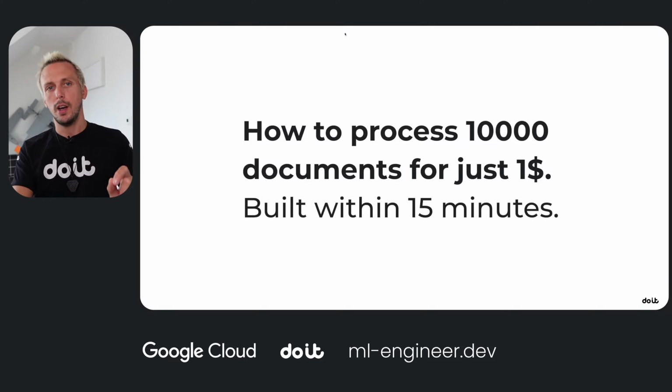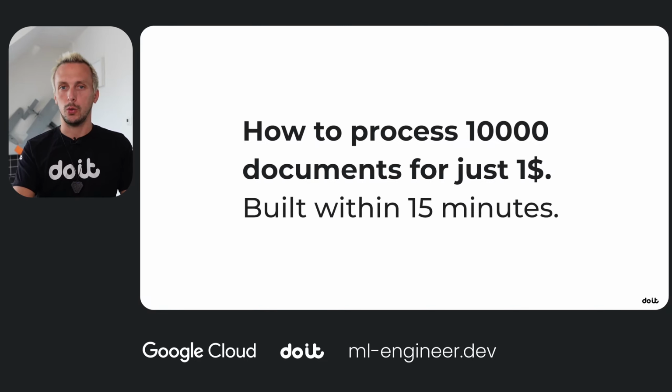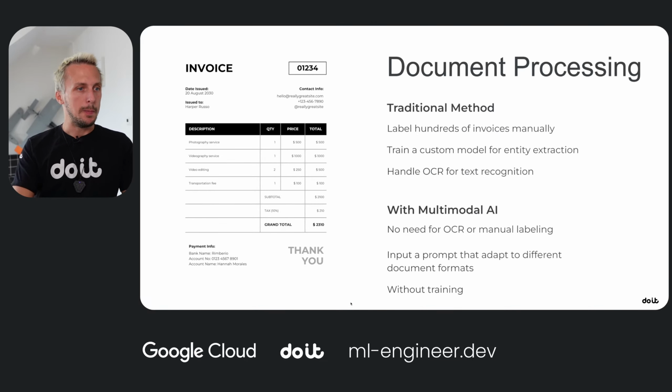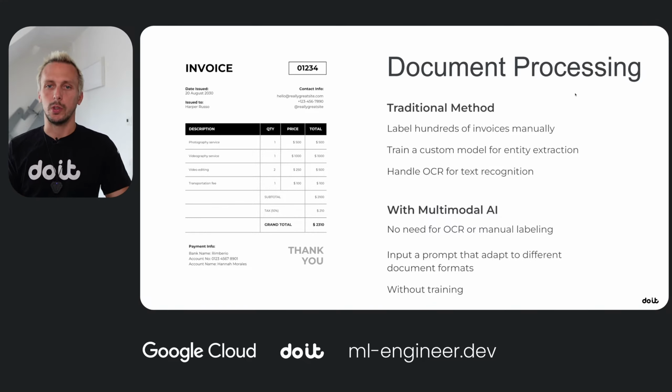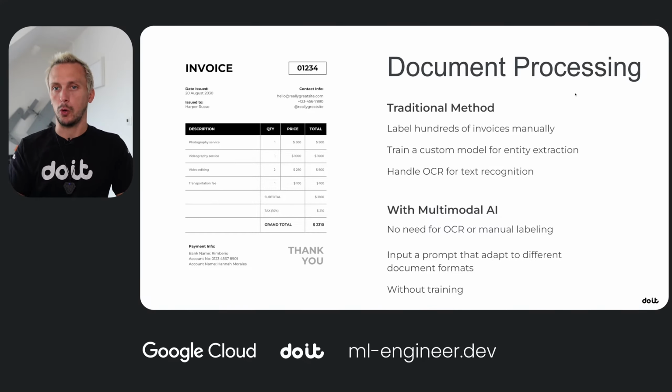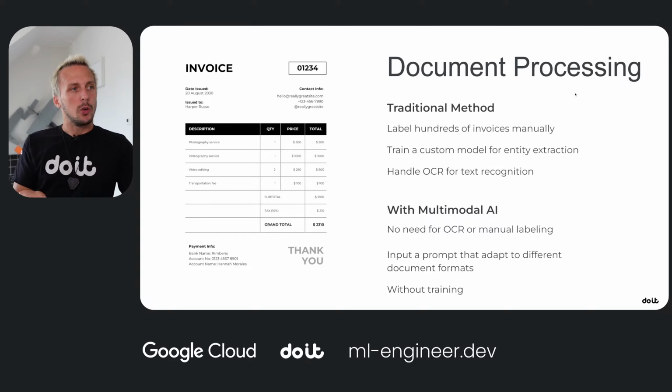But before we actually go to the code, I want to showcase the use case. So let me open up another slide here. This is the use case we're going to talk about today. It's about the invoice document, but it could be any kind of document. Later on, you will see how we can adapt this to different types of documents within seconds. So imagine being able to process any kind of document and adapt to any type of document within minutes.